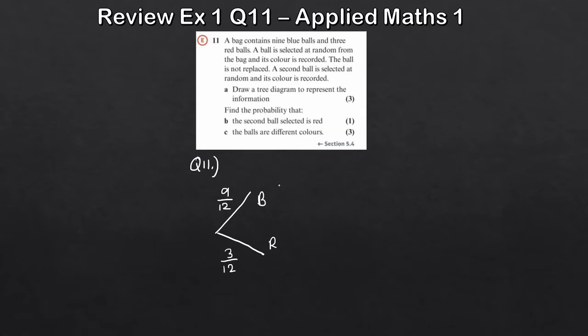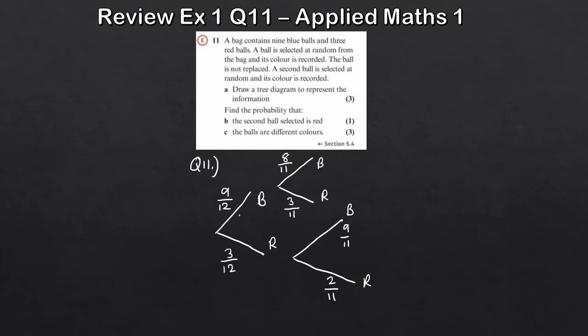If we pick a blue one now, what would we end up with? Well, we don't replace it, so in total now we only have 11 balls. And because we picked one of the blue, there can only be 8 possible blue ones now, so that would be 8 out of 11. And obviously, if you've only picked blue, the red would be unaffected, so that would still be 3, but we have a new total now, that's 11. Okay, so that's blue, that's red. Make sure you label each set of branches. And then if you pick red, well, the blue will be unaffected, so that'll be 9 out of 11. For the red, well, we took 1 off the red, so that'd be 2 out of 11. Okay, and that's our probability tree there.